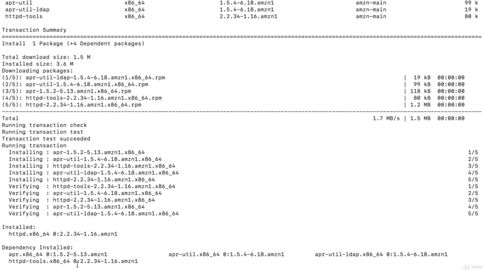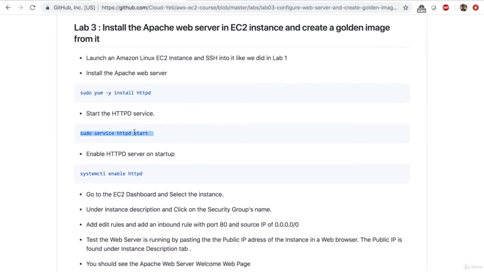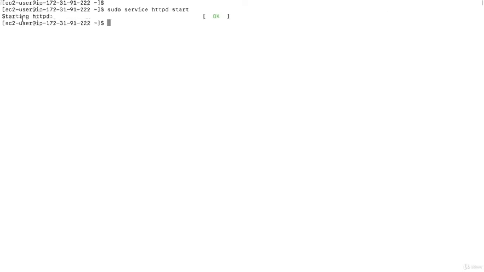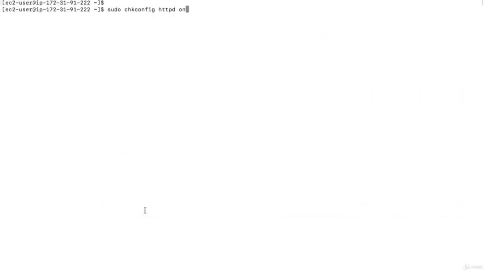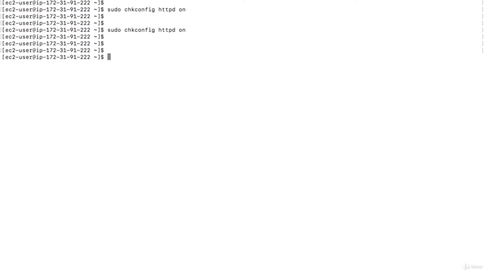Now we need to do a couple of things. First of all, you need to start the Apache web server or the httpd service by copying this command, sudo service httpd start. So I'm going to come to my terminal and paste that. You should see a message saying starting httpd OK. That means the server is started. After you start the httpd or the Apache web server, let's move on to the next step. So let's copy this command, sudo chkconfig httpd on. That will make sure that the Apache web server is started when your EC2 is restarted or started. So I'm going to copy this command, go to my terminal and paste sudo chkconfig httpd on, enter, and this will make sure the setting is turned on. You don't see any message. That means that it probably worked.